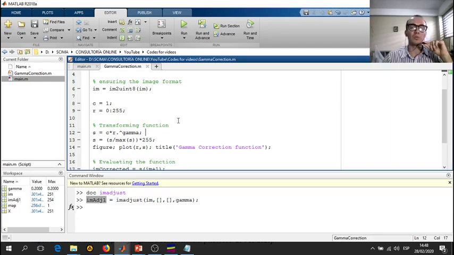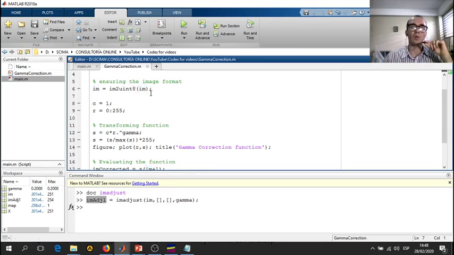Okay, and what's the purpose of this function? We are going to enhance the image contrast using gamma correction. So the first step we take is the same as in one of the previous videos I uploaded, we just try to make sure we are dealing with uint8 type of image.